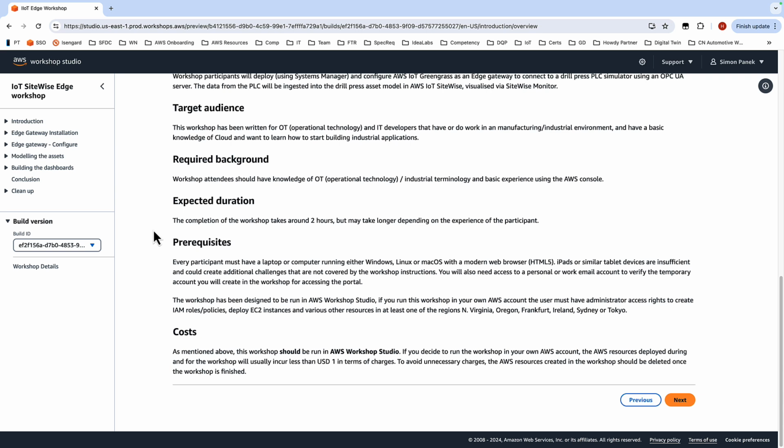Participants in this workshop should have a personal laptop or computer that they are able to run this workshop on. iPads and similar tablet devices are not sufficient for the activity we'll be doing today. And costs. If you're running this in the AWS provided accounts, there will be no costs incurred on your end. If you are running this on your own AWS accounts, do realize that some of the resources we are using do incur cost, but if you're using it for a short amount of time, the expected cost is less than $1 US. In general, to avoid unnecessary charges, we would like to remind you up front that you should remove any resources that you create and terminate them completely once you're done with the workshop. And there are steps in this workshop to walk you through how to do that.